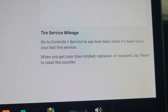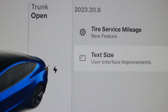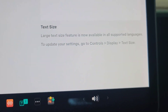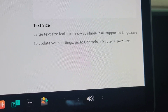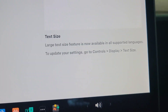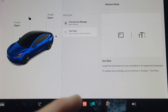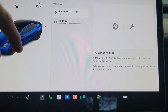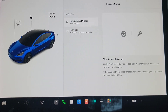I love that it'll keep track of my tires — but this was actually in one of the previous updates, so it's not new. The other feature is text size. It's basically a fix: the large text size feature is now available for all supported languages. These are two things we've already had — they just expanded the text size one. I don't know why they put the tire mileage as a new feature.